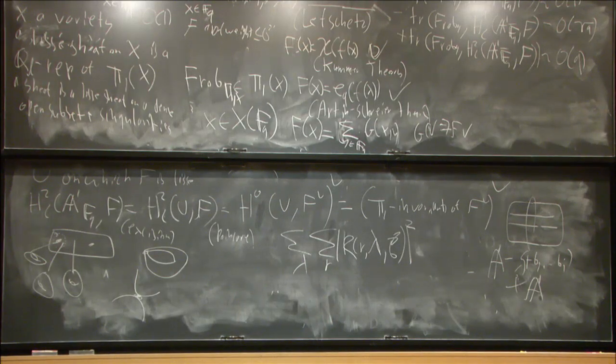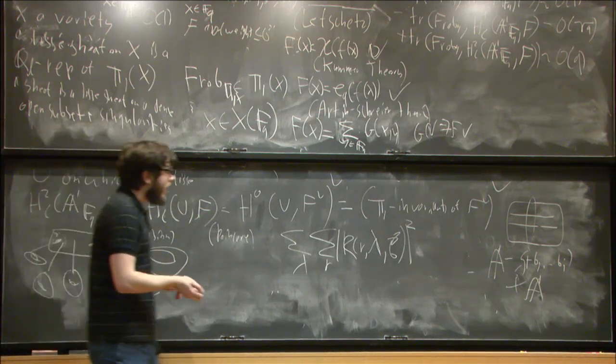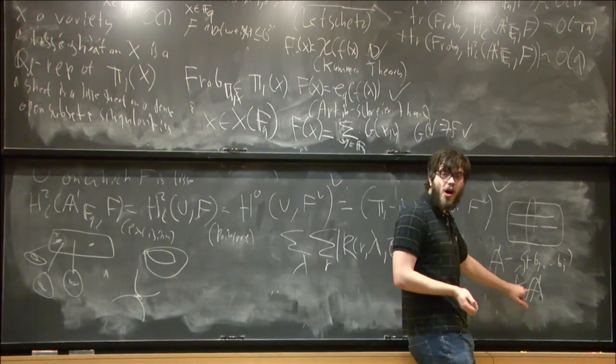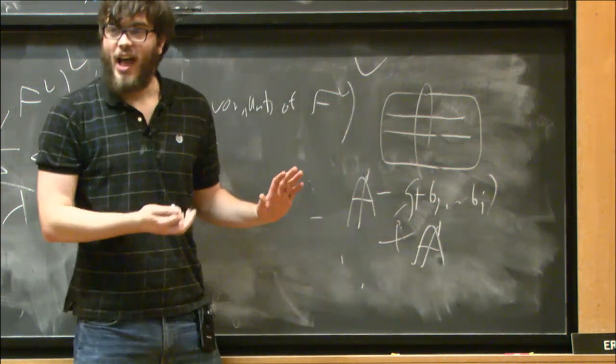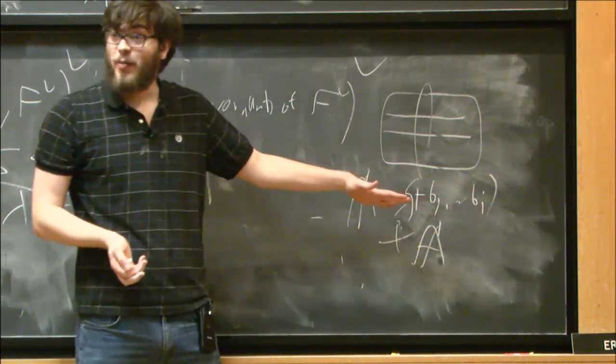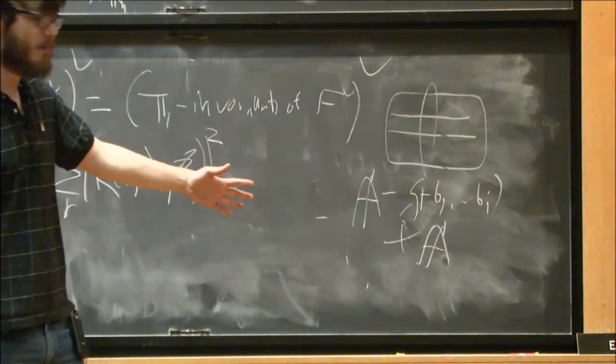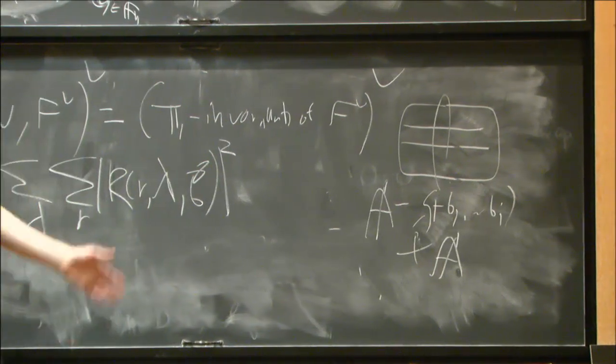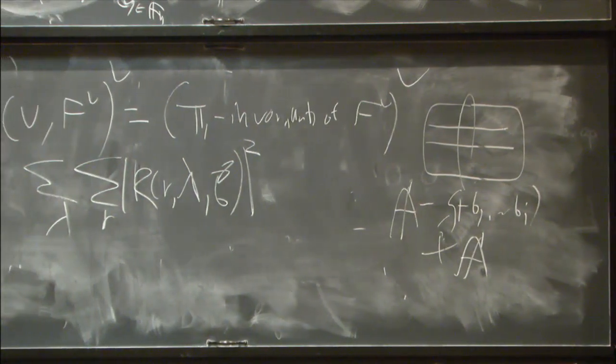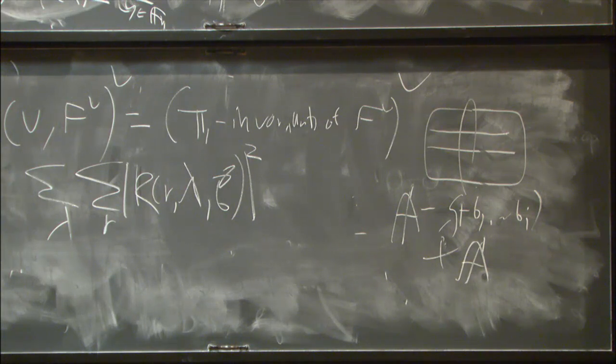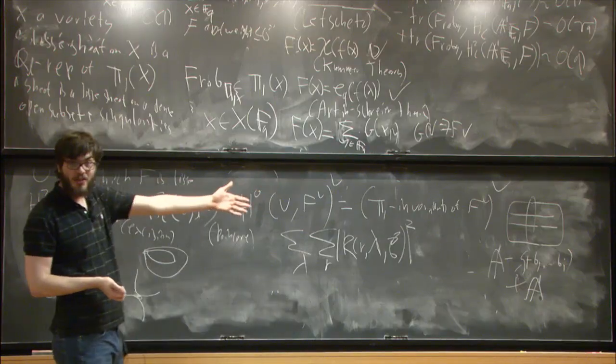If we were in characteristic 0, we would be done immediately, because the fundamental group of this product is just the fundamental group of this thing. So if we know it's irreducible on one fiber, it's the same on every fiber. So it's irreducible on every fiber. This is not true in characteristic p. Using our entire theory, you can construct counterexamples.